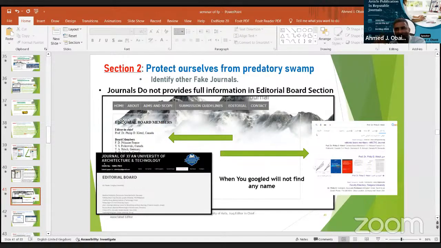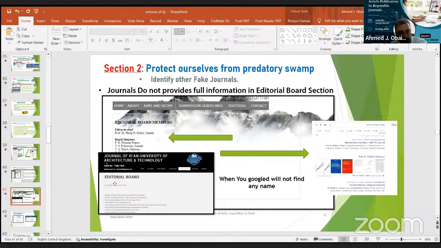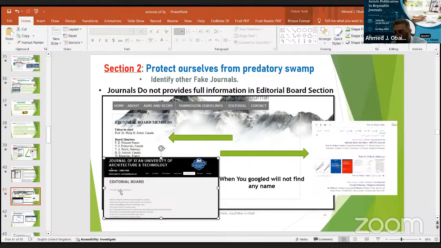The first one is the editorial board information. For a reputed journal, when we go to their website and open the editorial board information, you will find full information there, for example, Philip. But with fake journals, when you search for any name listed in the editorial board, you will not find results. I am not finding results here about this editor, and this is wrong information. Some journals also write very simple information about the editorial board. Why? Because it is already a fake journal. They do not include their emails, their Scopus link, or anything else. So this is the first rule.